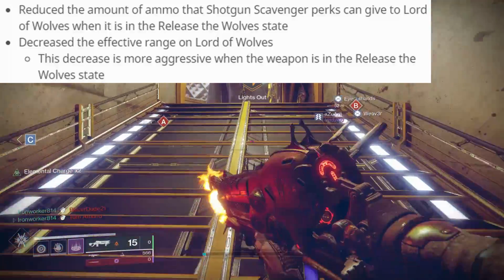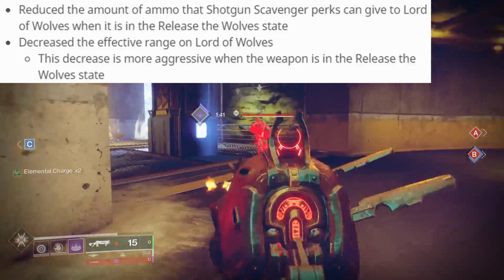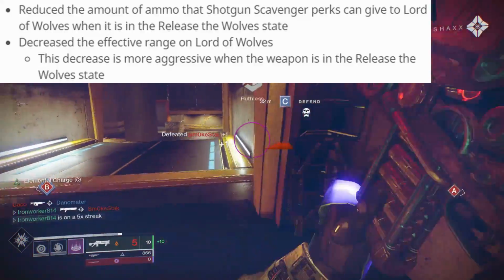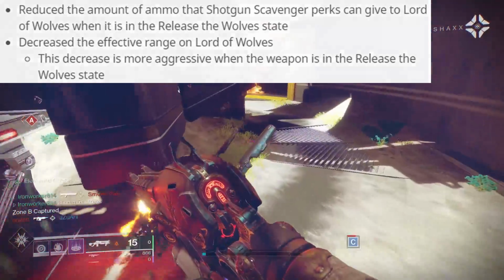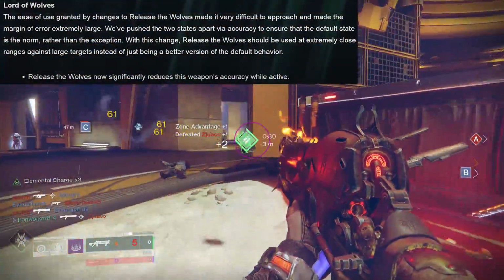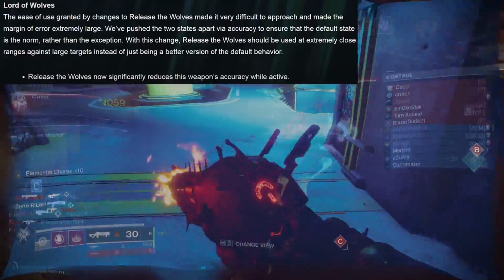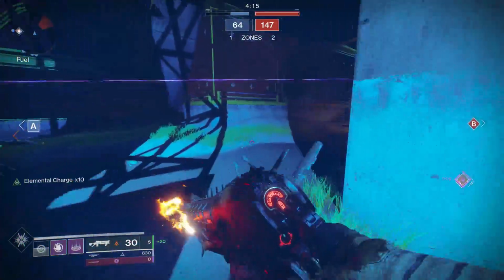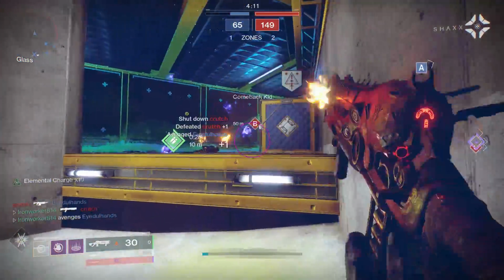Bungie made it so you would get less special ammo on brick pickup when using scavenger mods when Release the Wolves was activated. And aside from the overall range being decreased, it was reduced even more aggressively when Release the Wolves was active. And then about 6 months later we saw another nerf to Lord of Wolves, where Release the Wolves now significantly reduces the weapon's accuracy while active. And not long after that, Lord of Wolves found its permanent spot in the vaults of many Guardians.